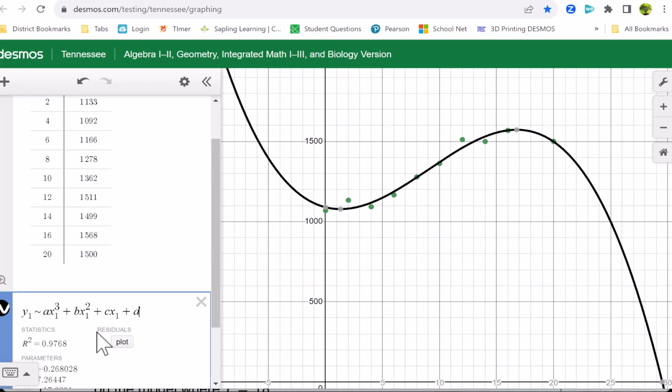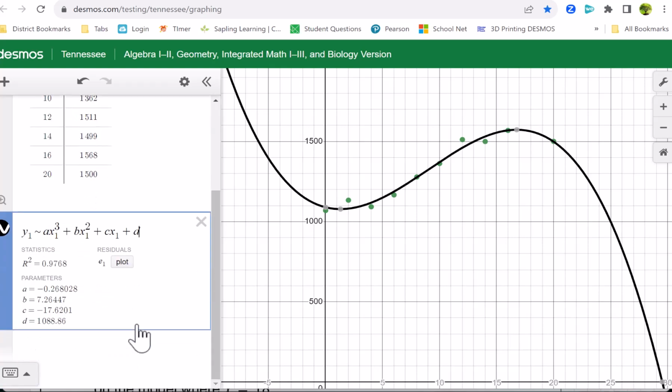And look at your curve. So you can kind of see the overall curve to it, even though you only should be keeping track of your values between 0 and 20. So anything between 0 and 20 is really good for predictions, okay? So here's what you need to do. You're going to scroll it, and you're going to look at those 4 coefficients. Look at your A, B, C, and D.